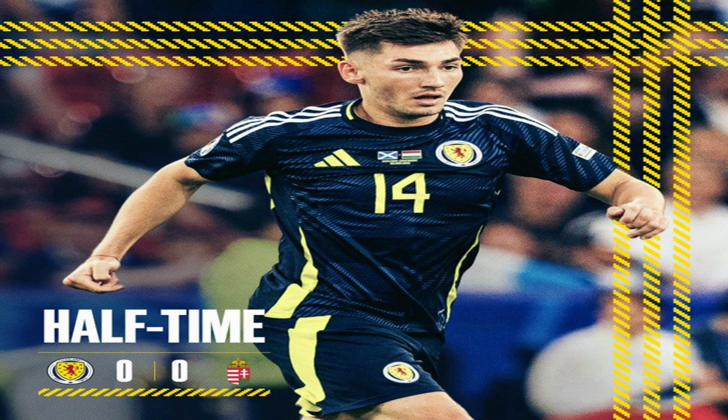I just think from both sides, both sides need to win it. It certainly doesn't look that way. I can't see the intent there for either side to actually win this game, so I'm hoping that it's going to be a better game in the second half. Certainly as far as Scotland is concerned, more intent to try and hurt Hungary, because everything's in front of them, and so far they haven't had too much to think about.